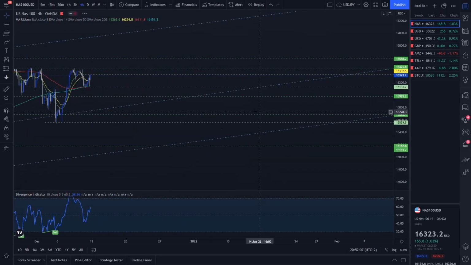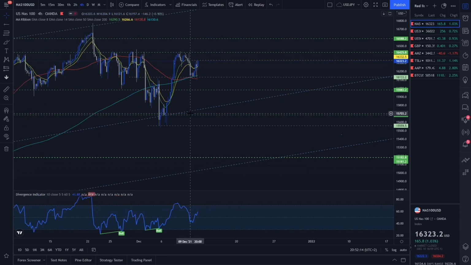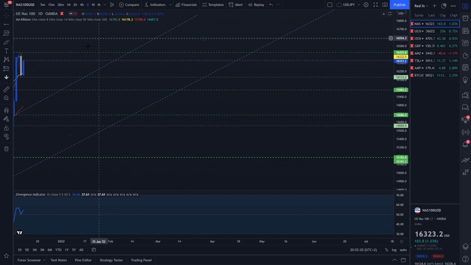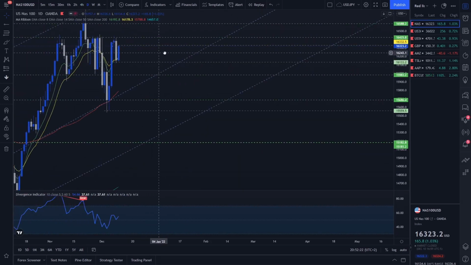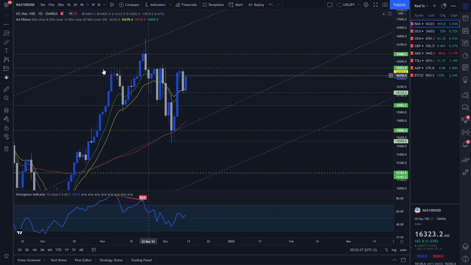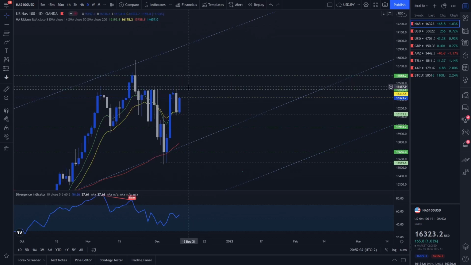And man, Nasdaq was fun this week. We had a lot of goodies that we were able to take. The many different scenarios can be seen on this chart, which is where the trick comes in. So just in terms of Nasdaq, where we are right now, I'm not looking to really enter anything here, at least for the right now. What I want is to break above this area, so I know with almost 90% certainty that we're at least gonna touch this trend line after we break this area, which is perfect.